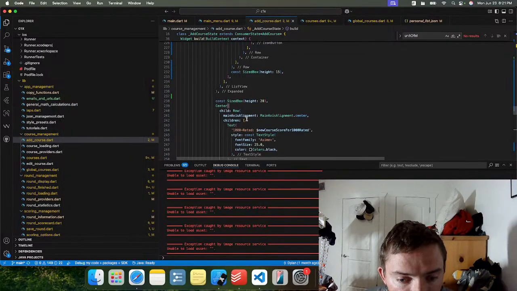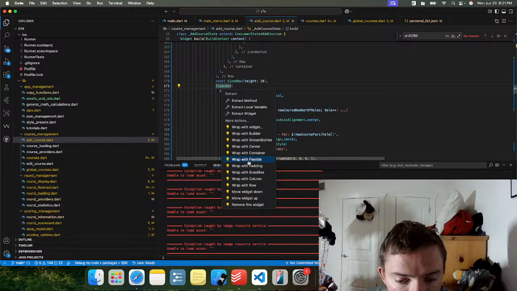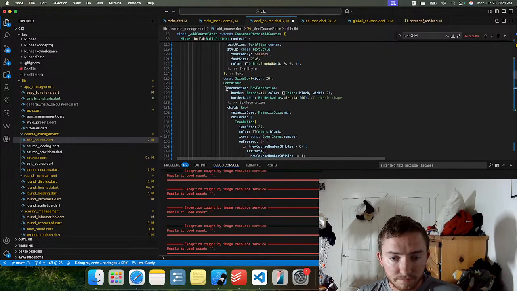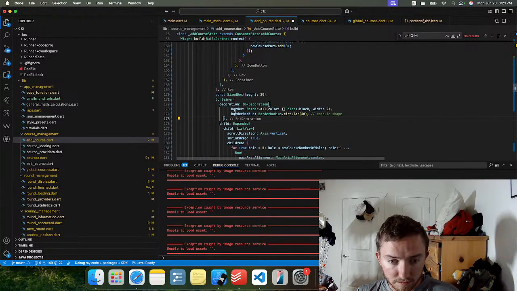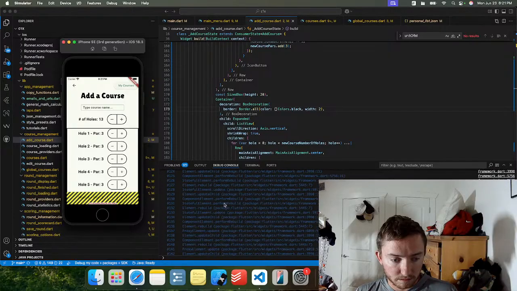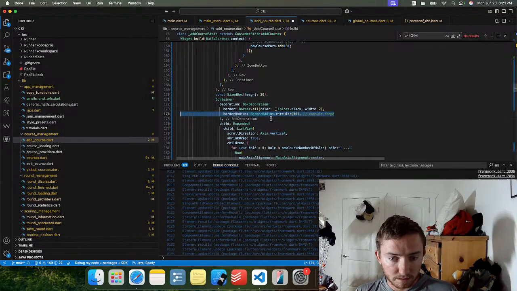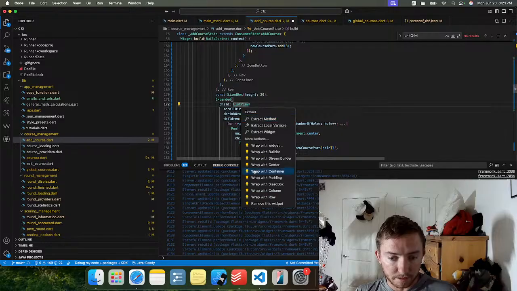On the expanded, can I refactor? Let's wrap this in a container. All right, that caused all kinds of issues. Maybe I wrap this in a container.